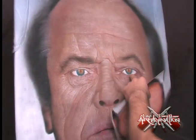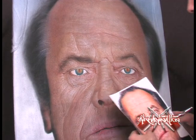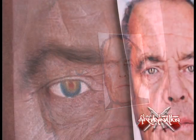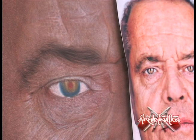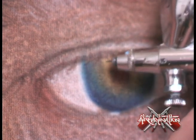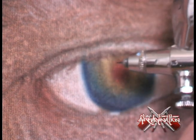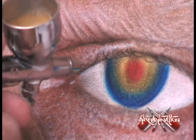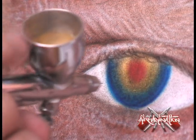Don't want to make them too big. You still want to keep them soft. Let it sit for a little while. After it's healed, focus on one individual eye. The eye is one of the most important features of a portrait, if not the most important. Try to simulate what you see on this eye separately, and focus on the photograph, not on the other eye next to you.